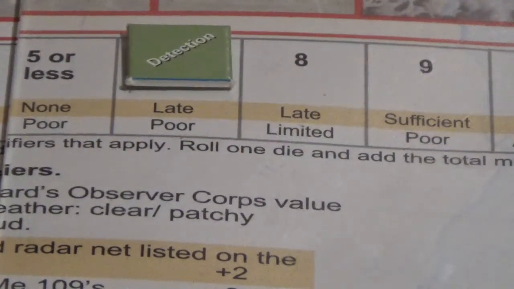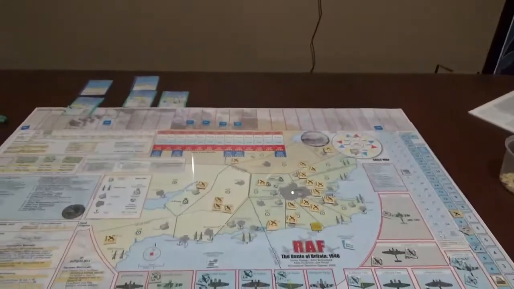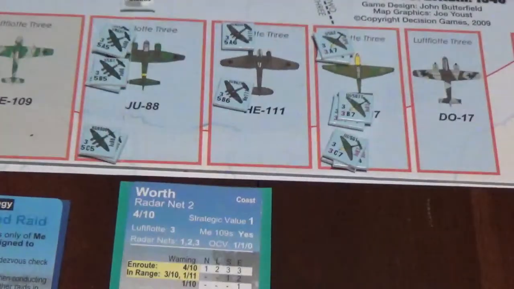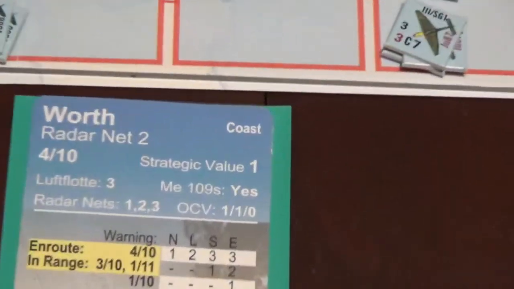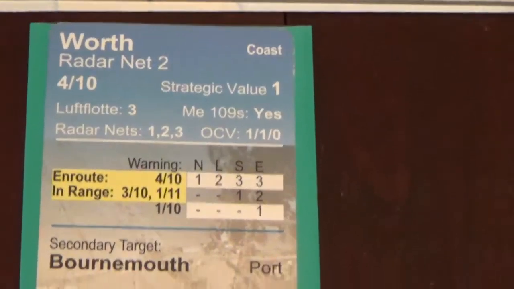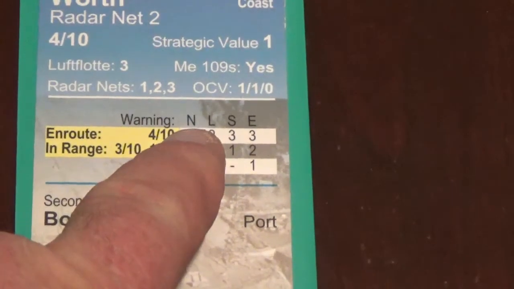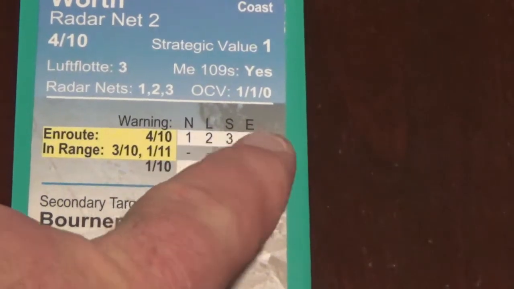Okay, so once you figure this out, now we're going to come back here to the target card. Okay, now remember our target card here, we are going after the radar station down here at Worth. Okay, now once you have your warning level, you've got 4 levels of warning here: none, late, sufficient, and early.